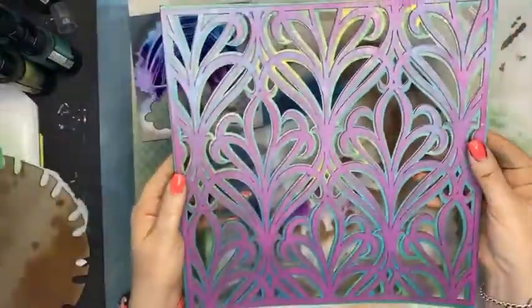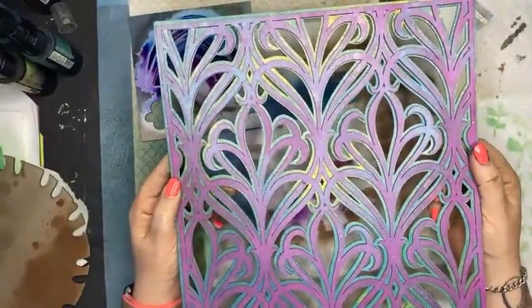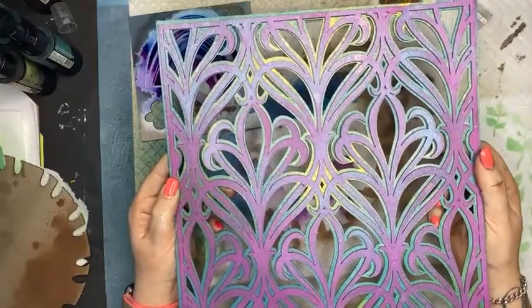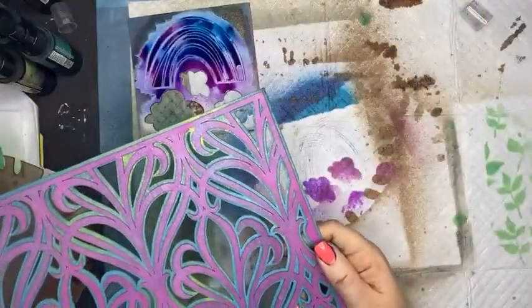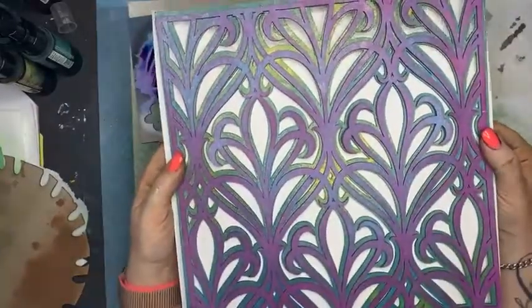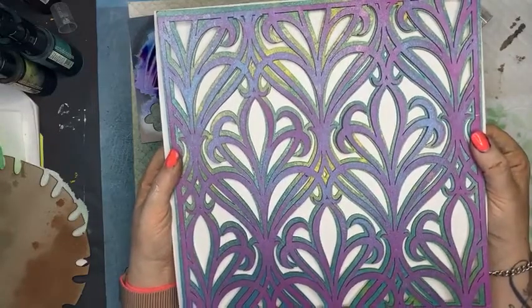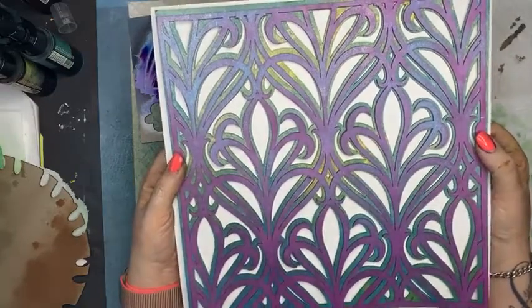How good is that? So when they are together on this divine piece of chipboard, which is 12 by 12, I could glue that together and I have got the base for a chipboard layout. Or I could pop it on a piece of white and we are good to go. See how cool that looks?